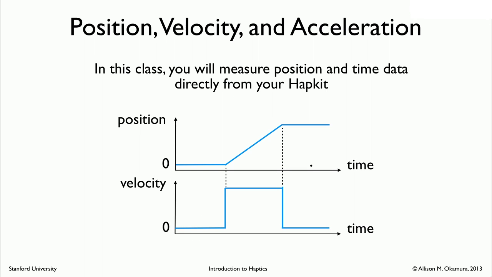Well, in this class, one of the reasons that we're not too worried about taking derivatives of position and velocity is because we will be working with real physical data that we'll be measuring from the haptic device. The haptic device, the kit right here, has sensors on it. Those sensors are things that will allow us to measure the position over time. So what we'll be doing is we'll be getting data like this. All those red dots that just showed up are points that have been measured from the sensor on our haptic kit.